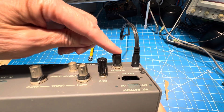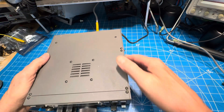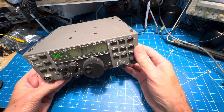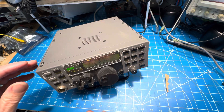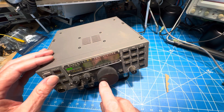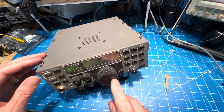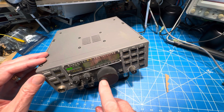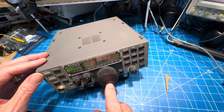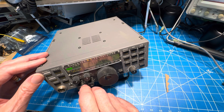The cover is on the original antenna jack, so I have to use either antenna one or antenna two. Got to switch in the right antenna, hit the power button, put down the bail. We're a little dusty. I still have something like an S6 noise level here, so if we don't hear anything I can't be too upset. We should hear a carrier at 40, maybe. Okay, so I guess we're sensitive enough.